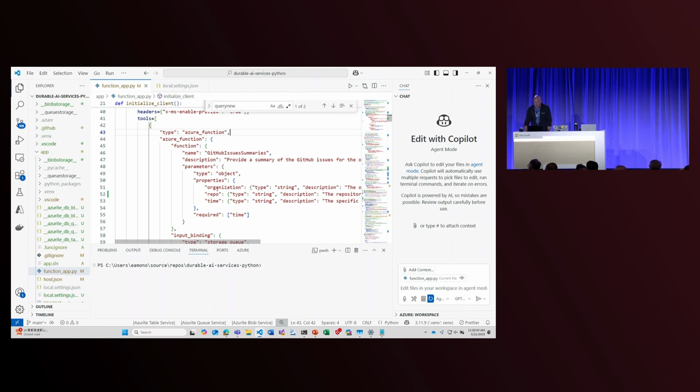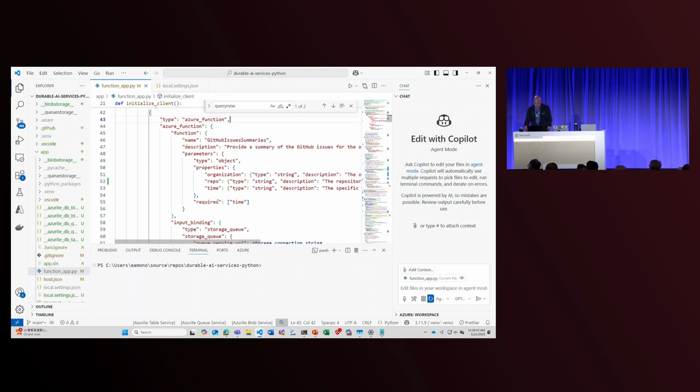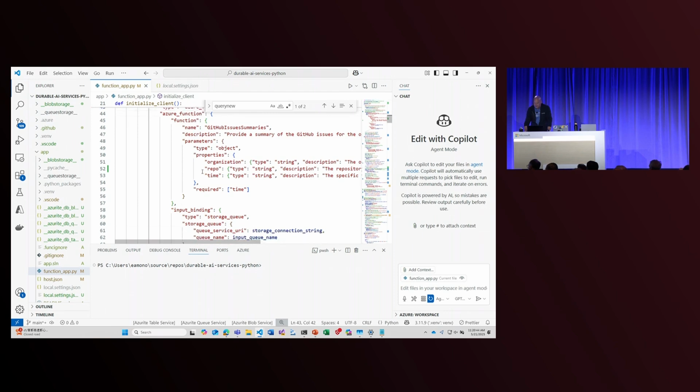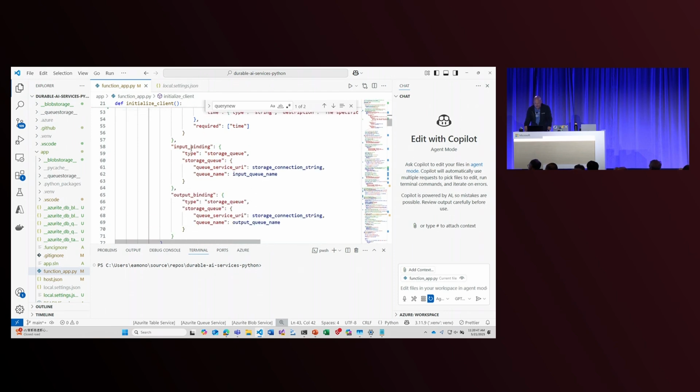And it's going to give me the organization, the repo, and the time. And so what's happened here is you've just specified it normally, but using bindings, input binding, output binding, you can specify all of this communication is going to happen through storage queues. So the agent service is no longer going to return back to the client and say, you go call the function. It's going to call the function by putting that function information on a queue.